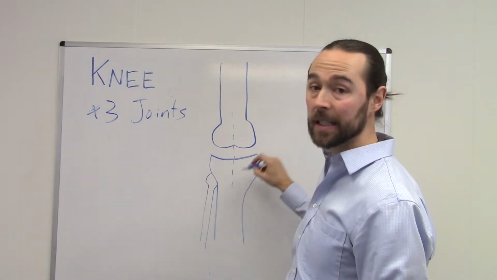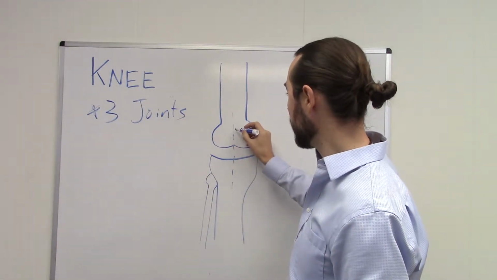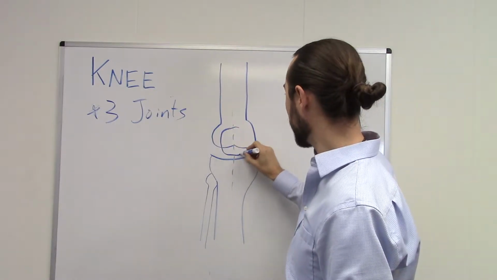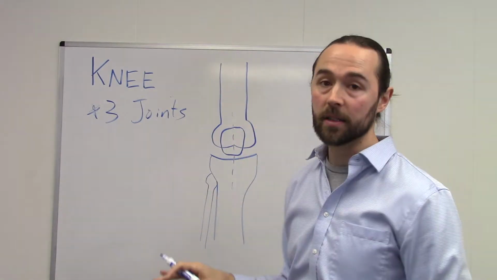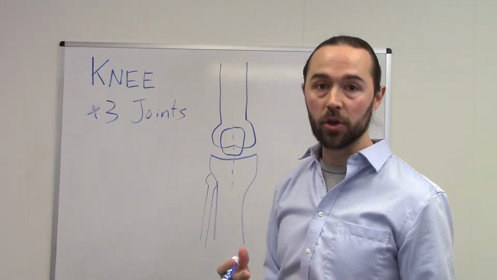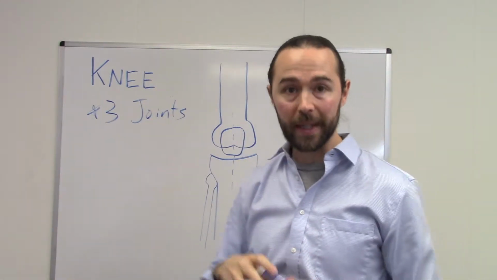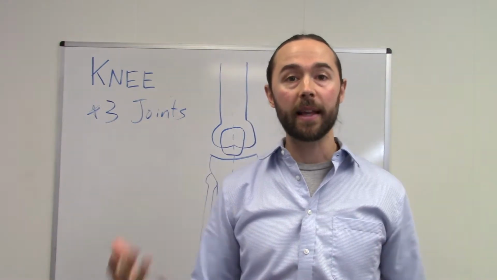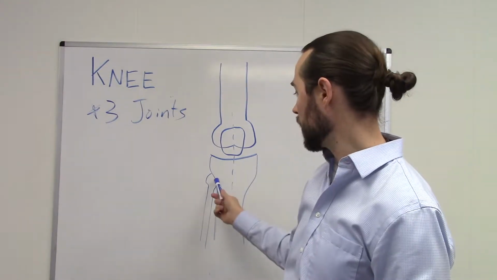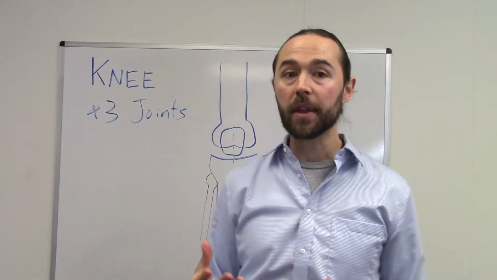The third joint would sit on top there, and that would be your kneecap. So your kneecap is going to sit on a groove. If we were to draw it, it'd be like right around here, like that. So there's your kneecap sitting on top, and there's a groove in the femur that your kneecap is actually tracking back and forth in, and that's also a joint. So those are your 3 joints. In terms of the fluid inside your joint, so like if you got swelling inside your joint, the fluid is continuous throughout all 3 joints. So even if you have a problem, say in this little joint here or up here, it's going to cause swelling throughout your knee.